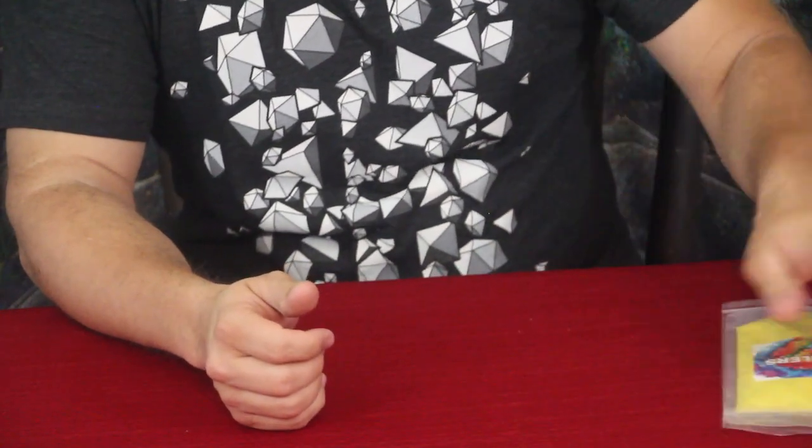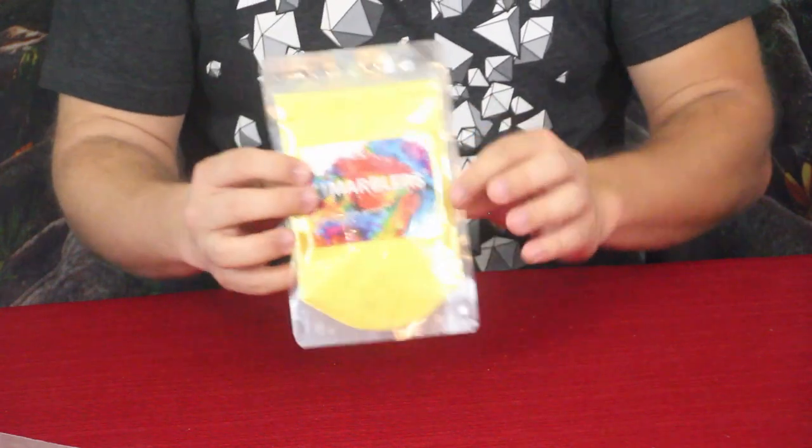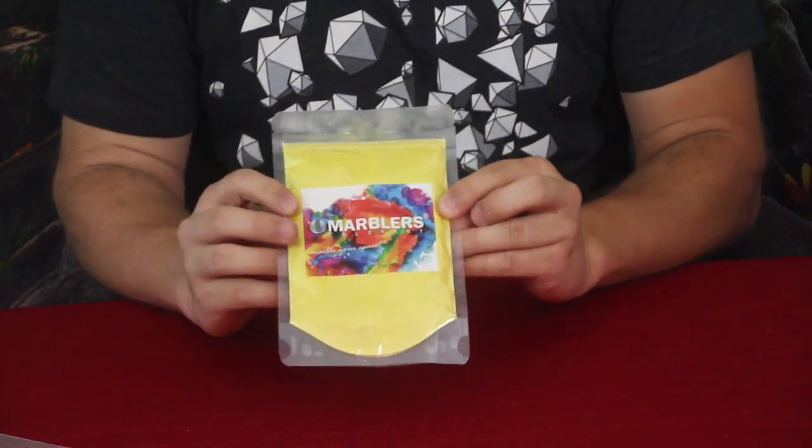I have another product in. Go ahead and get it out of the plastic bag that it came in. And it is in another plastic bag. And as you can see right here, it does say Marblers.